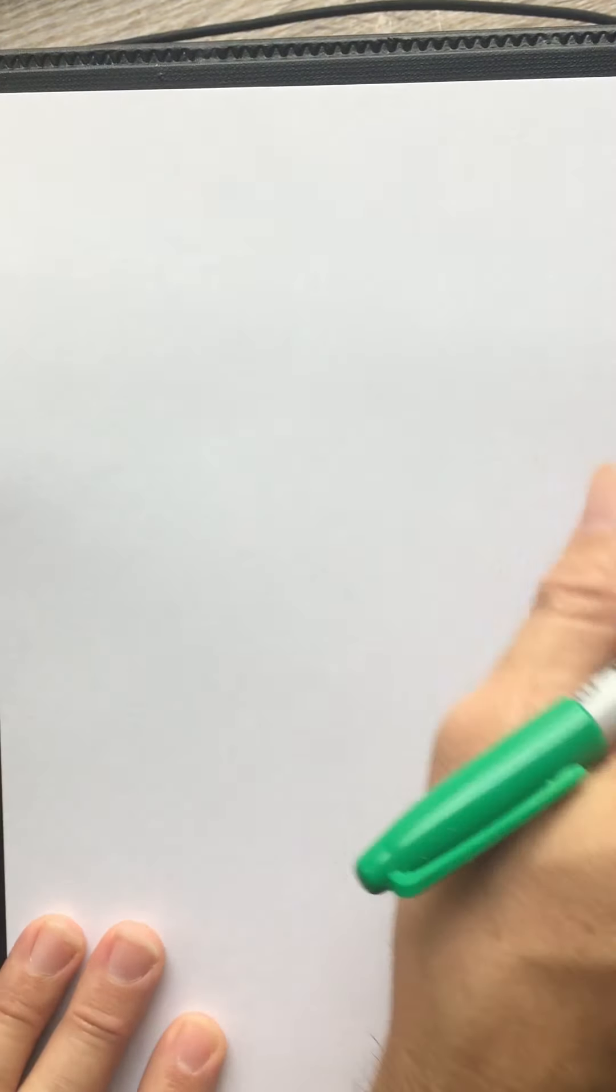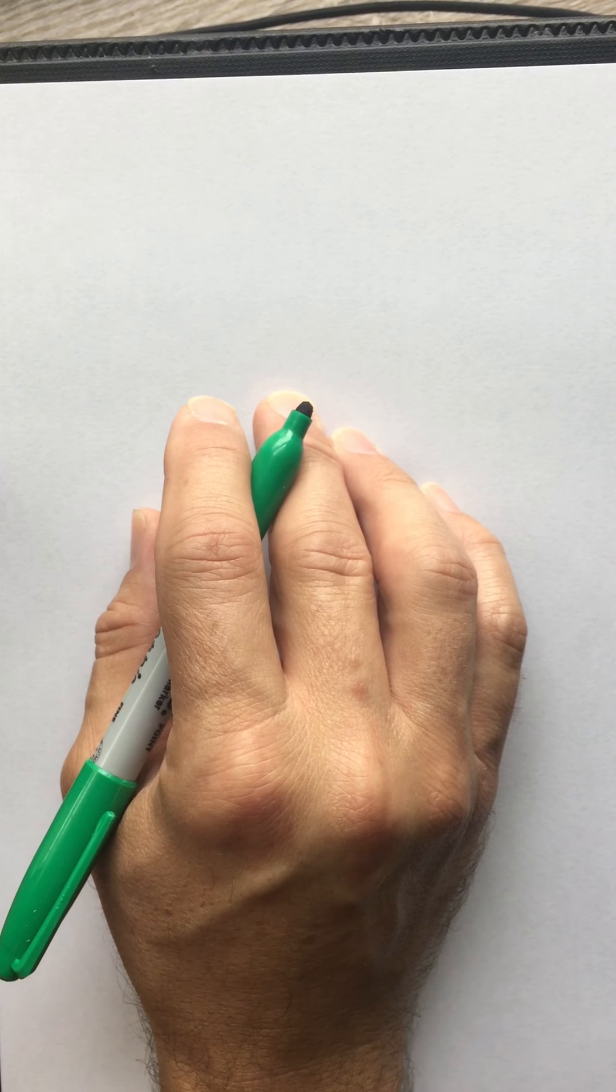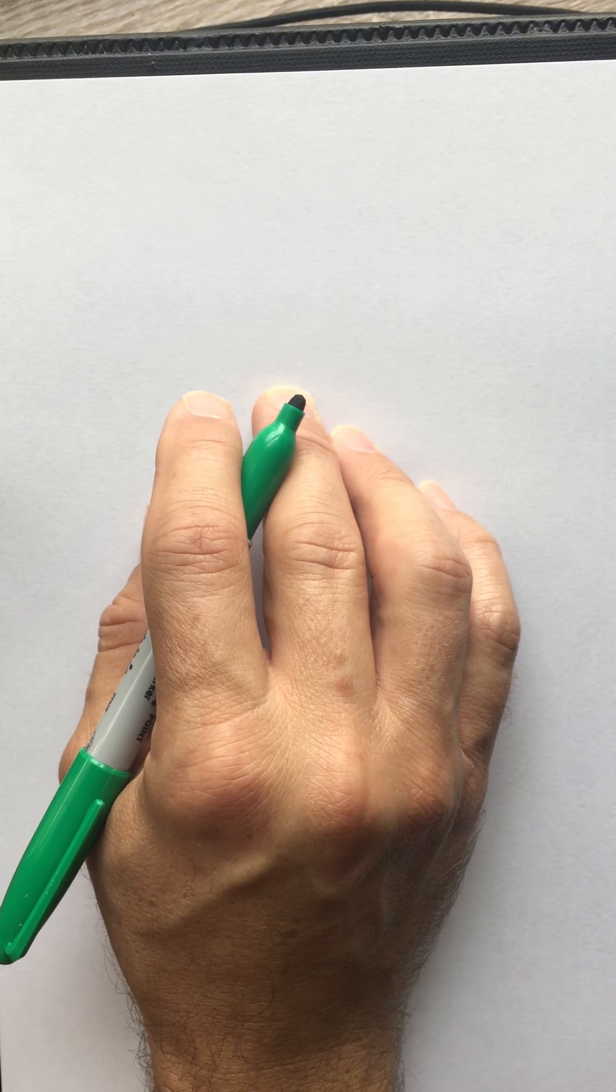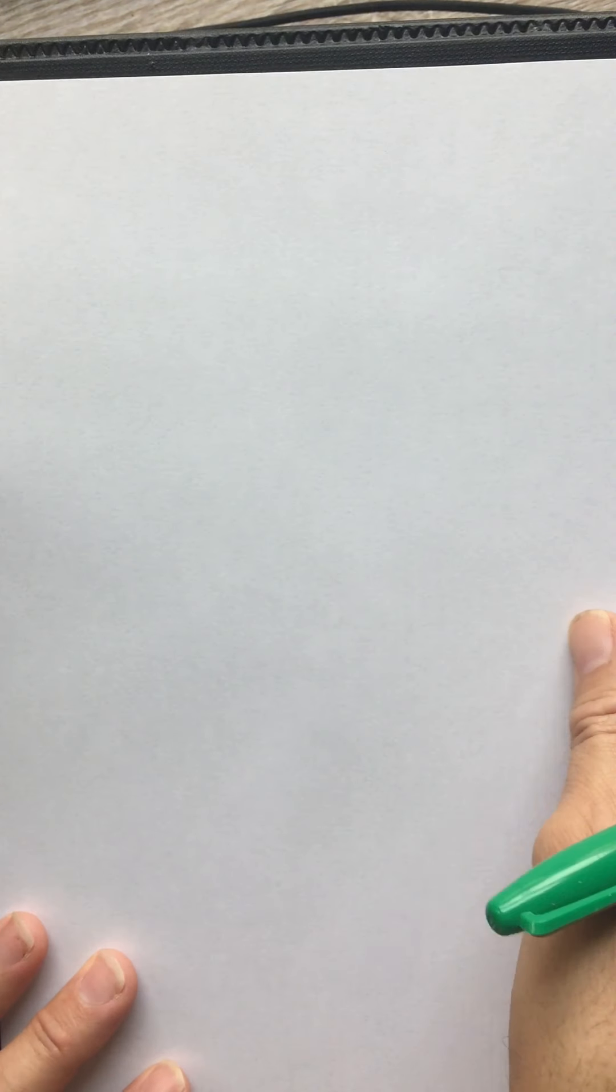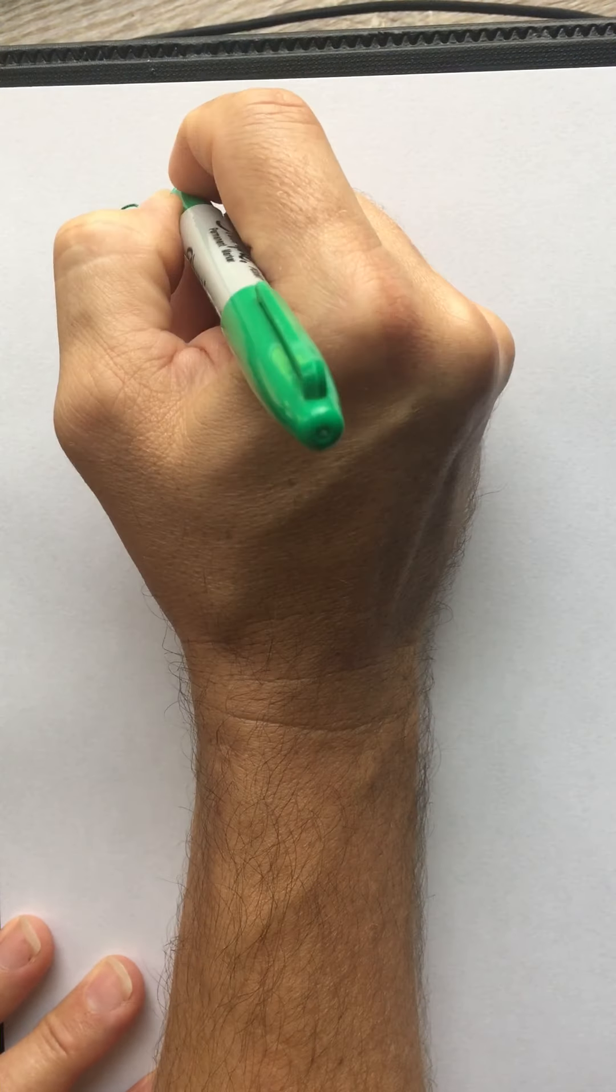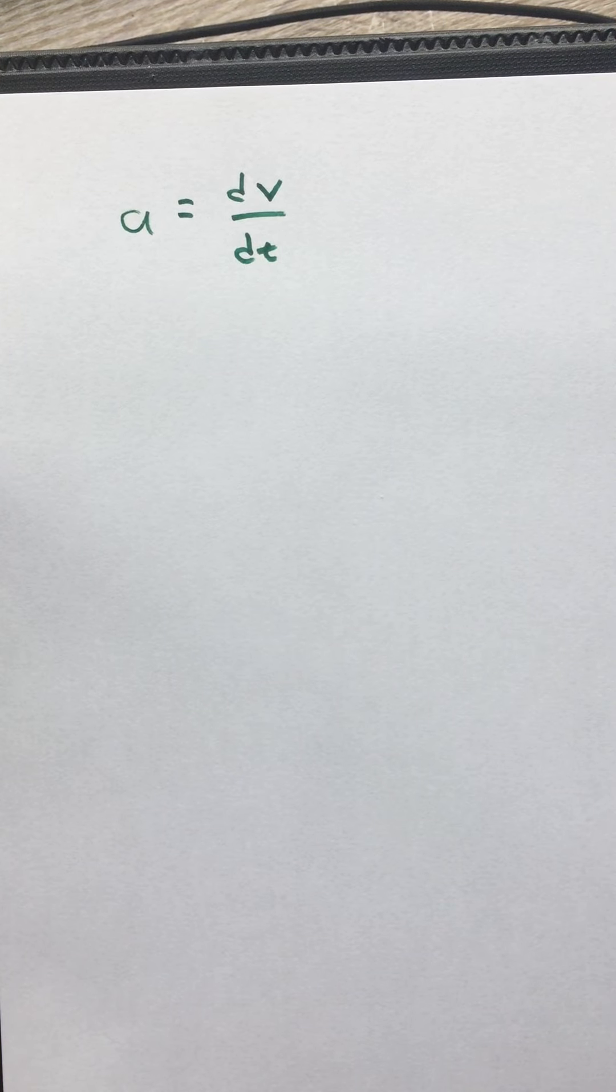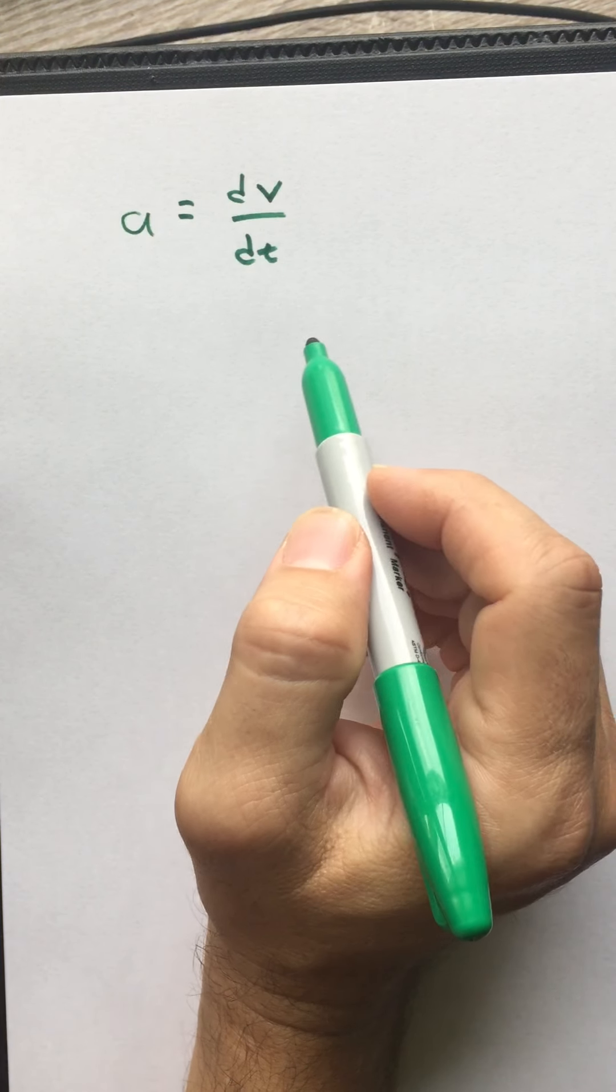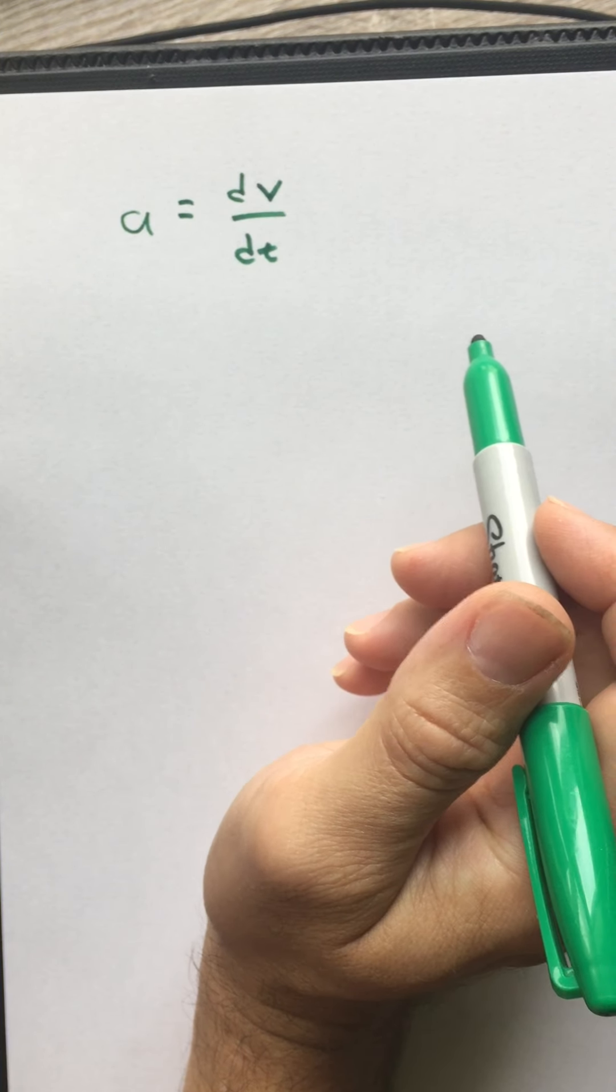To show you what I mean, let's start off with a derivation of an equation. Now, you're not going to be required to reproduce this derivation. Some of you have not been through CAL 1. I think some of you have probably not been through differential equations. You need all of that to do what I'm about to do. So it's not going to be required that you reproduce this, but I do want to show you what you can do with that. And then we're going to use the equation that we get out of it.